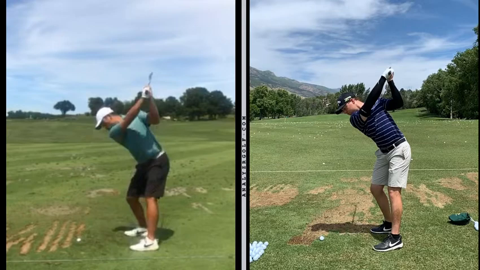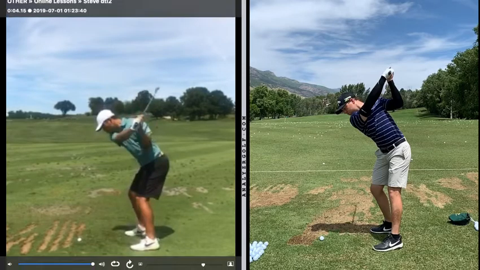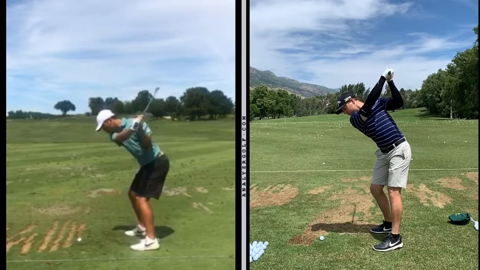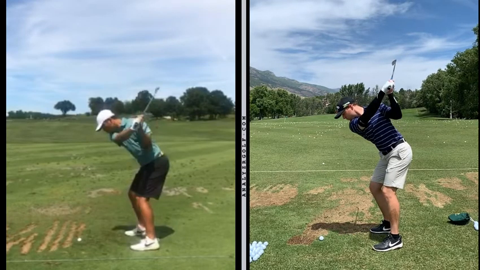And so when we come out of transition and we look at the club face, we'll see a lot different picture of how much club face we can actually see of each of these golfers. So you can see that on the right, he's presenting the club face to the camera much, much more there.